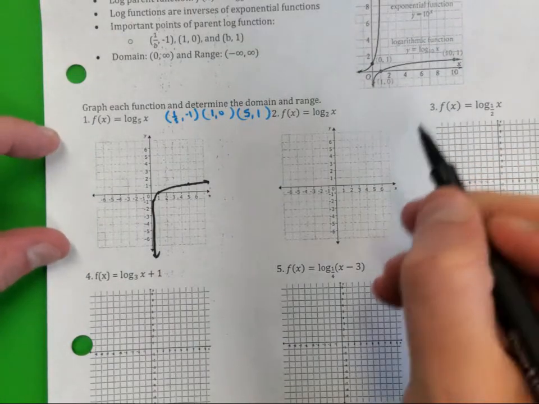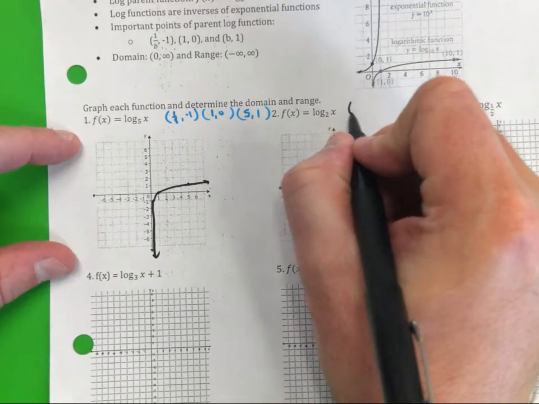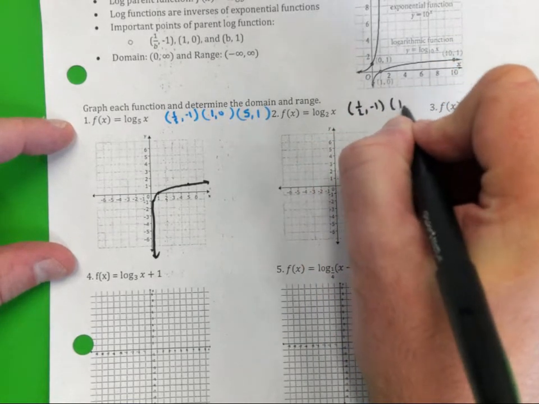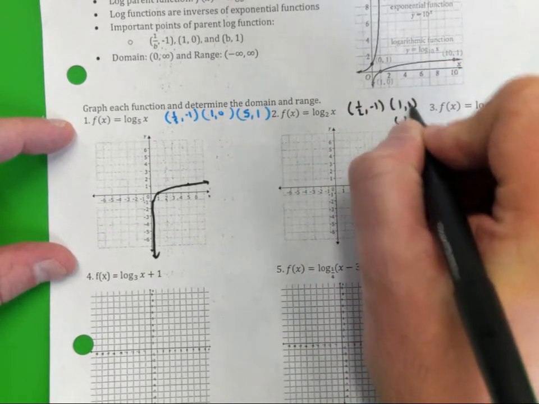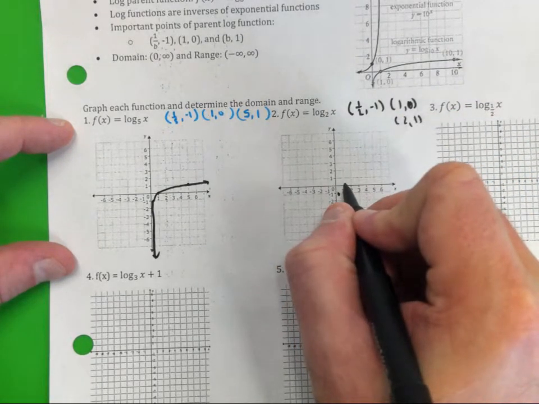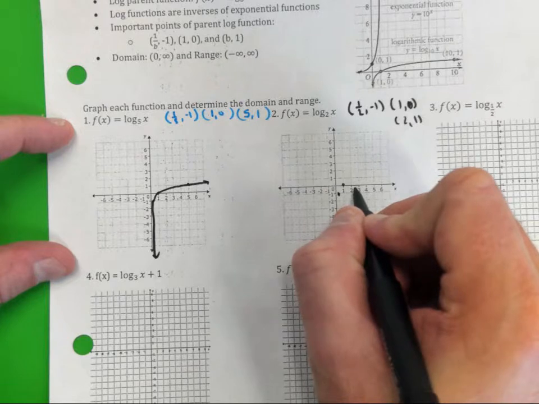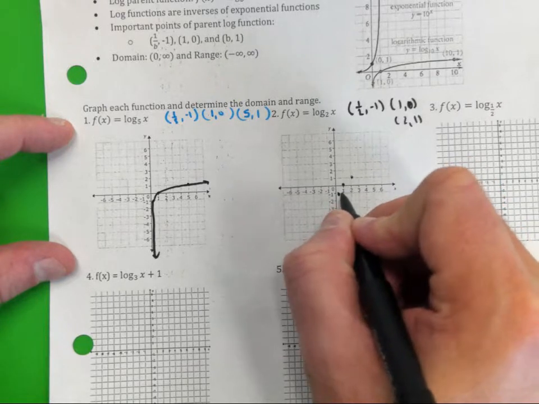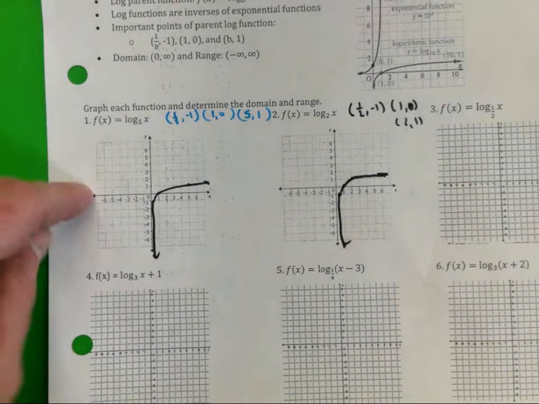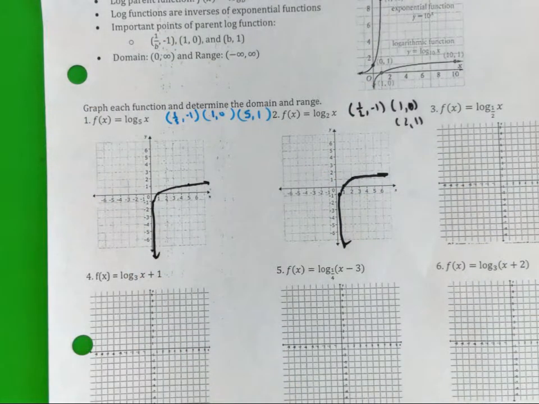All right, number 2. What's going to be my first value? 1/2, negative 1, 1, 0, and 2, 1. That's what you would graph. Now you said, Mr. Esther, how am I going to remember this? You just got to go home and learn those 3 points. There's no tricks. You just got to know that you graph these 3 points. And I'm not giving you that on the test. That's not going to be on your quiz on these, but you got to know those by test Friday.